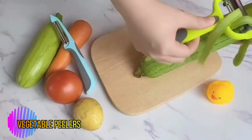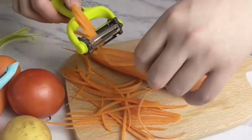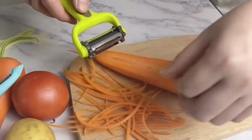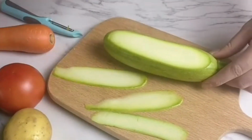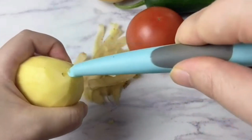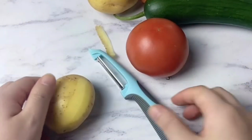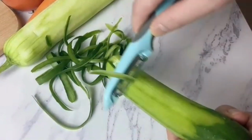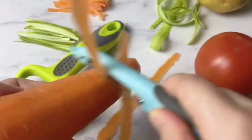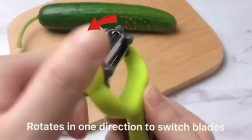Vegetable peelers. The peeler set for the kitchen includes a 3-in-1 multifunctional Y vegetable peeler and I potato peelers. Upgraded precision stainless steel blades, stronger and sharper, for smooth, effortless peeling. The 3-in-1 vegetable peeler has a standard blade suitable for peeling hard peel. The serrated blade is more suitable for peeling soft fruit peel or smooth hard peel, as a tomato or apple peeler. Julienne peeler, so making julienne carrot for veggie salad has never been so simple.